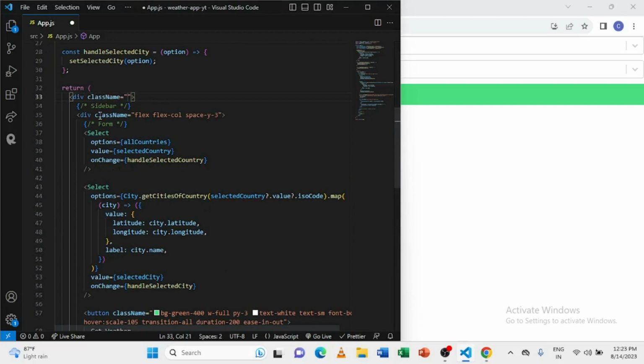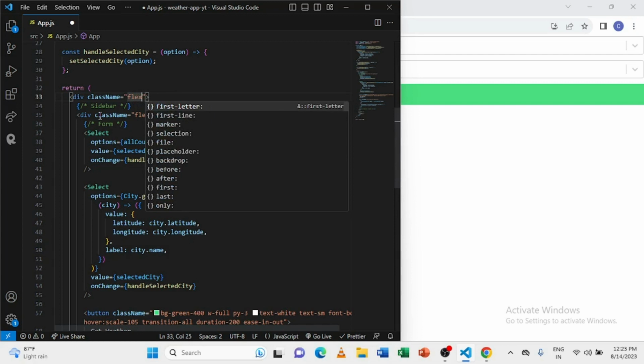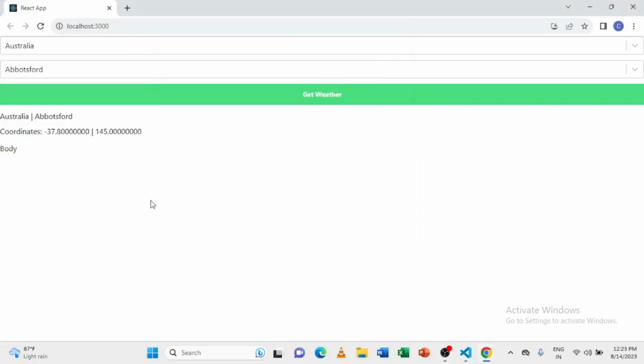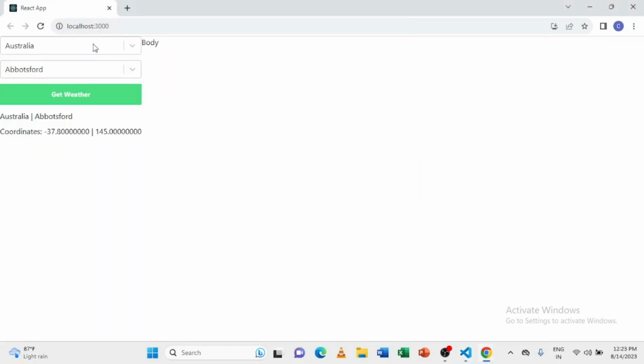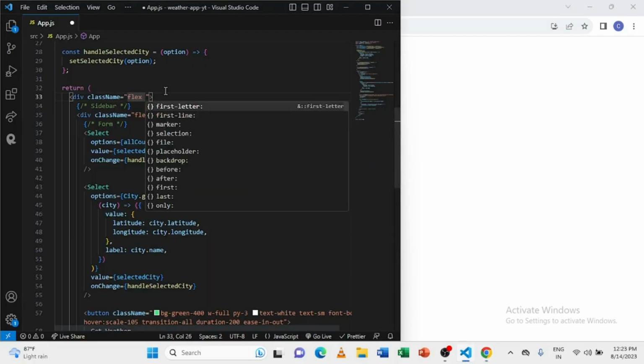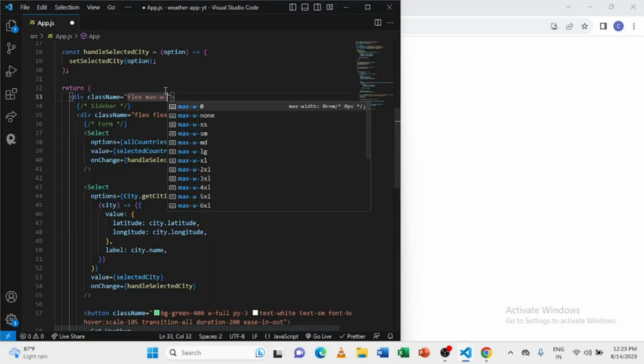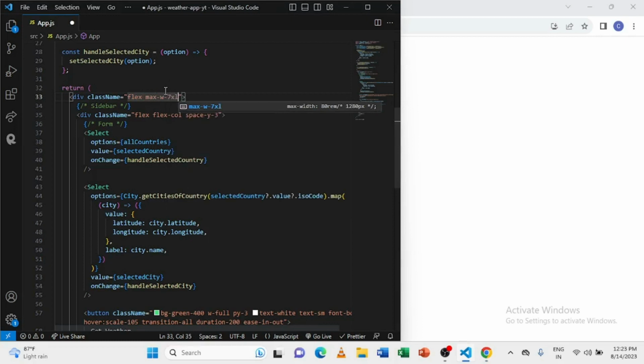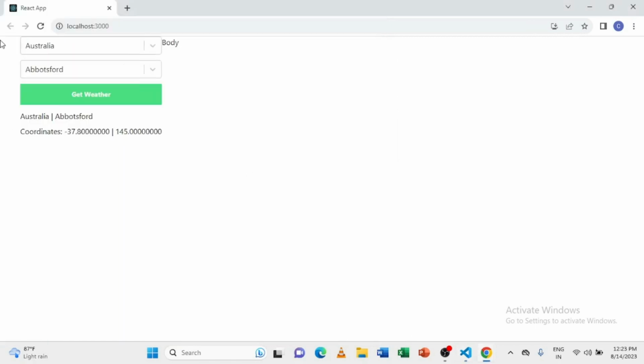So the entire parent div is a flex, so that the two go side by side now. And on the parent, I could say that the max width is 7 pixel, and the margin in the x-axis should be auto, so that it is centered, and now it should move. Okay, it moved.